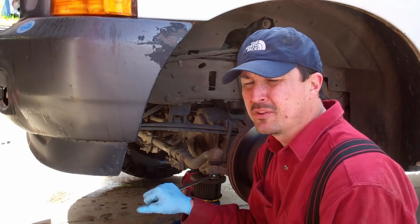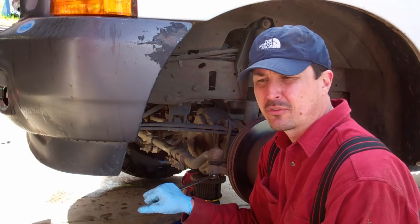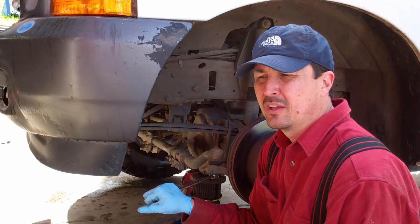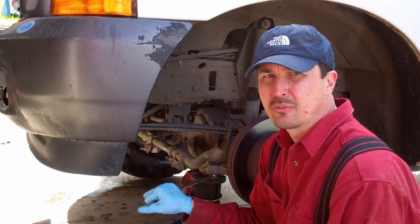I got a Chilton's manual and went and bought the parts myself, and I should be able to do the whole project for about $350. So that's a pretty good savings. When you figure less parts, by doing this yourself you're making $800 versus paying someone to do it.